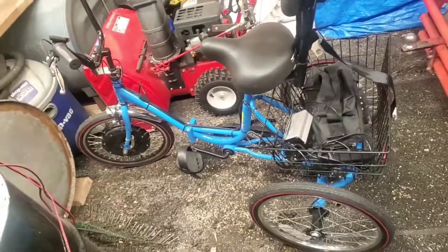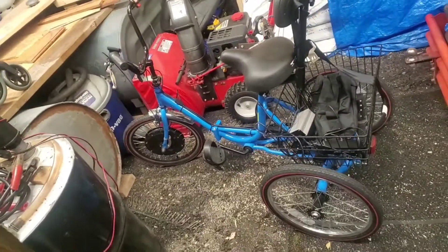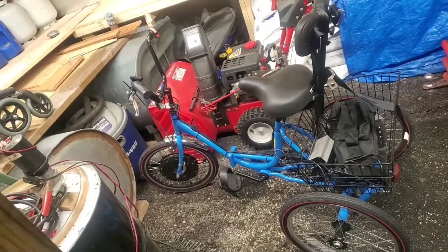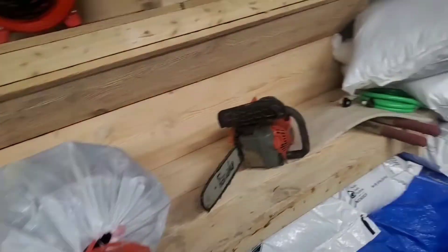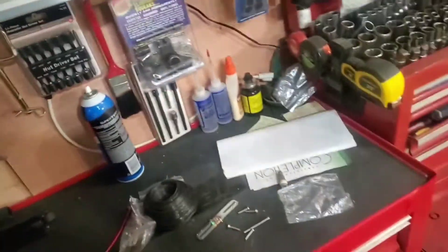That's about all that's going on in here today. I might fire up my big heater and start playing with my son's bike. I've been pushing myself hard lately getting stuff done. I've also got to put a new chain on my chainsaw — I don't waste time sharpening them, I just put new chains on. Chains are cheap, like 10 or 12 dollars, and I'm not going to sit there filing away and stabbing my fingers on the links.